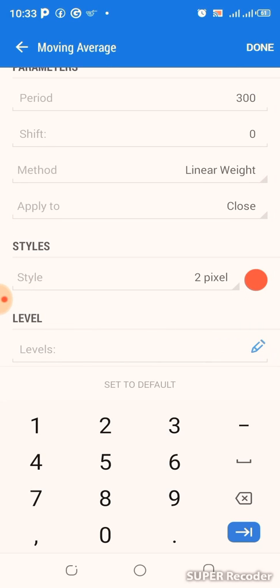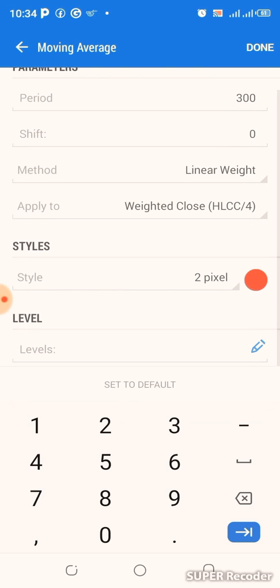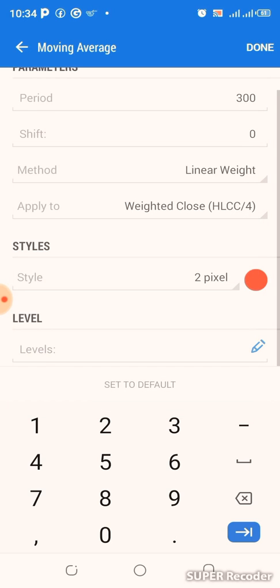Apply to weighted close. Please apply to weighted close. The last one I gave you was apply to close, but this one is apply to weighted close.